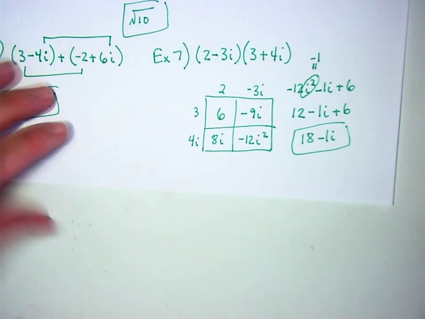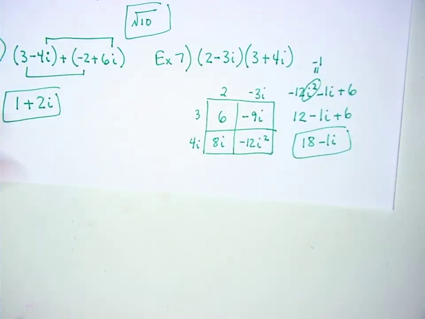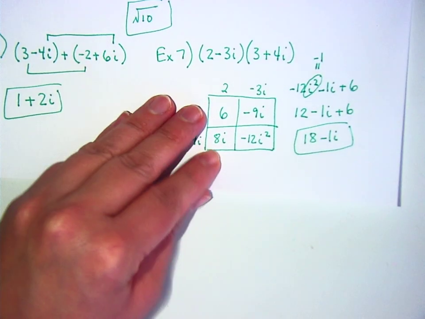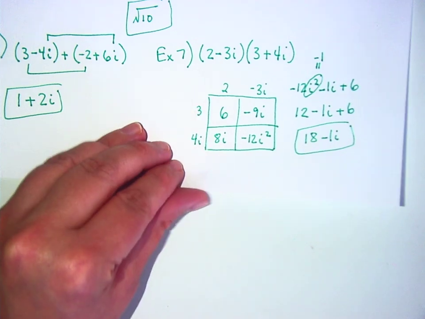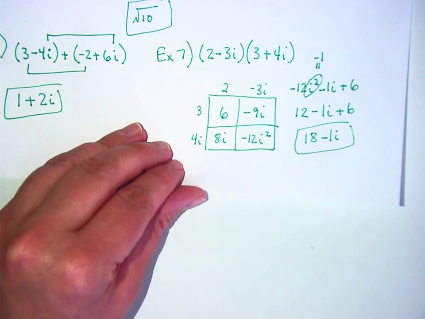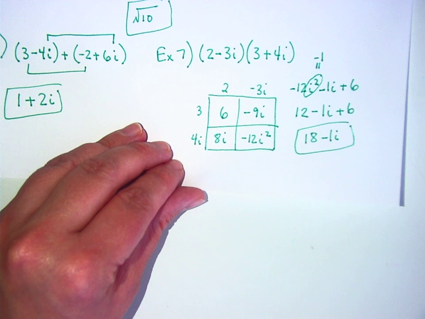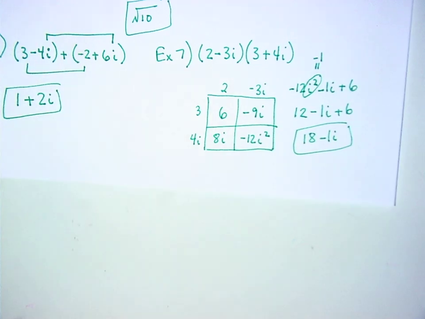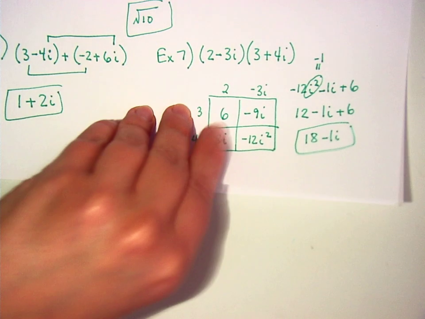Okay. How are you feeling so far? One more to go. And this one's not going to be the worst thing you've ever seen. Do you have it written down? Am I going too fast? Miss Nussbaum, can I just write negative i instead of minus 1i? Yeah. I was just trying to make it clear what I was doing. All right, last one. Example 8.